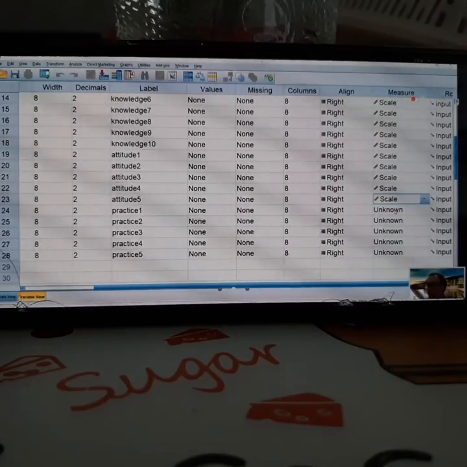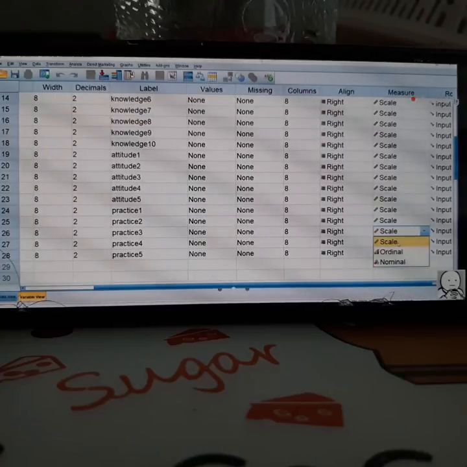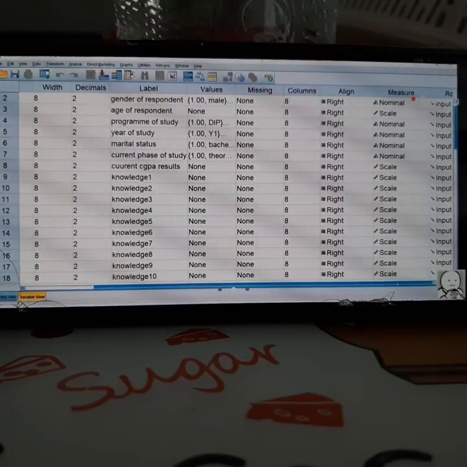But some of them remove the center one and it becomes a 4-point scale. It's up to you as a researcher, because some of them don't want to let people guess. They remove the center one, so they have no choice. They have to either agree or disagree. It's up to you. Some put 10. No problem, then you can put in the scale.